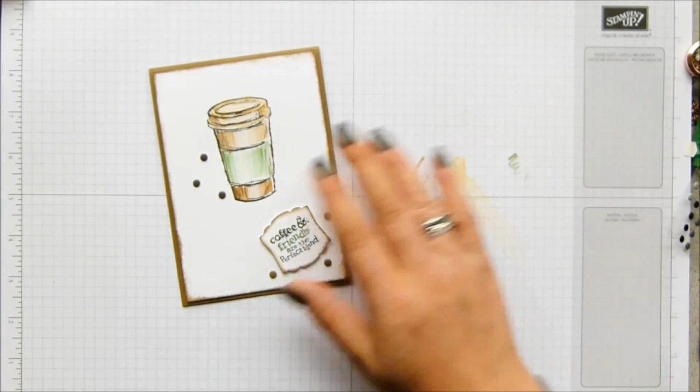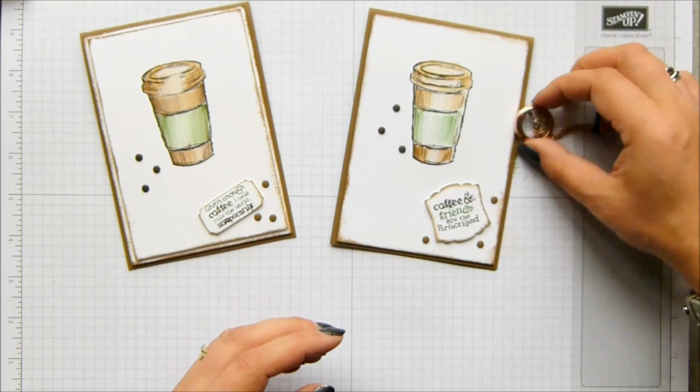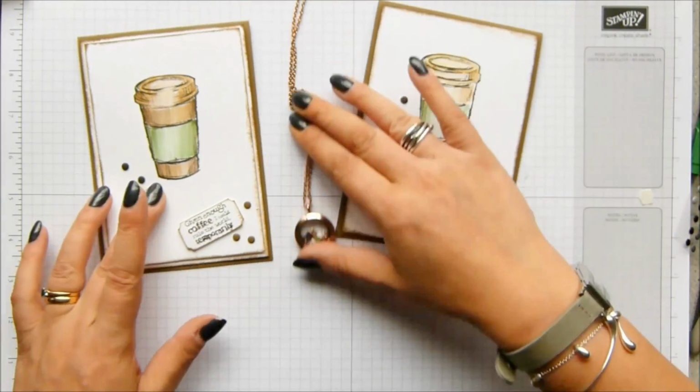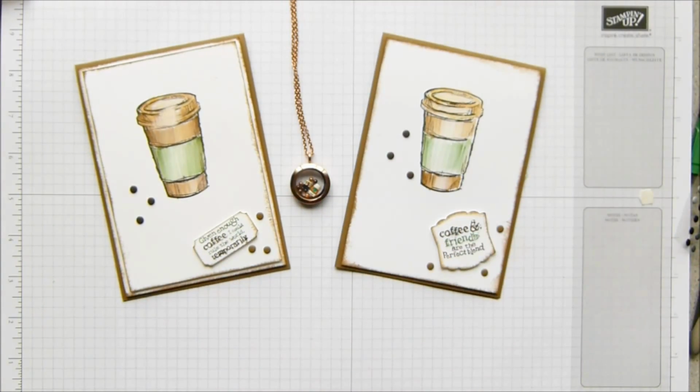There we go, and that is my card, inspired by a locket, which was inspired by meeting with a friend. So, I hope you liked today's South Hill and Stampin' Up on Sunday project. It's quite cute, I kind of like it.